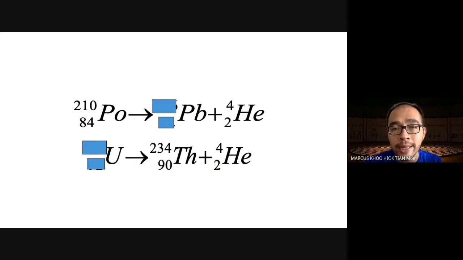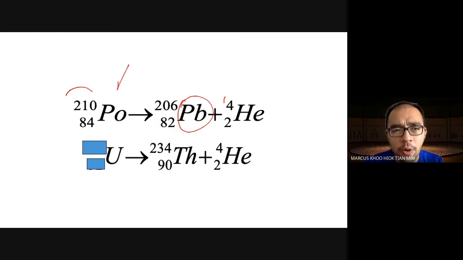So in that respect, you can actually kind of guess what is happening over here. Polonium 210, 84, if there's an alpha decay, all you have to do is just make sure the left side and the right side are the same number. So the bottom over here, since this is 84 and this is 2, the balance here will be 82. Since this is 210 and this is 4, you can immediately count. This will be 206. Okay, 206 lead.